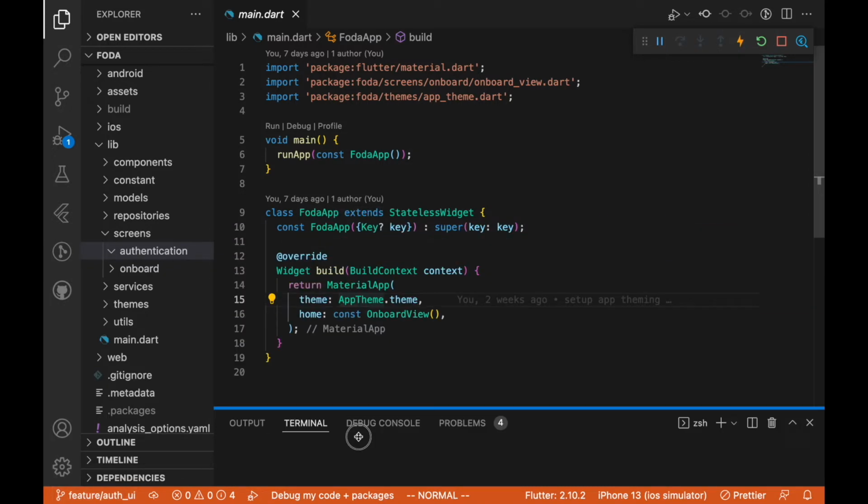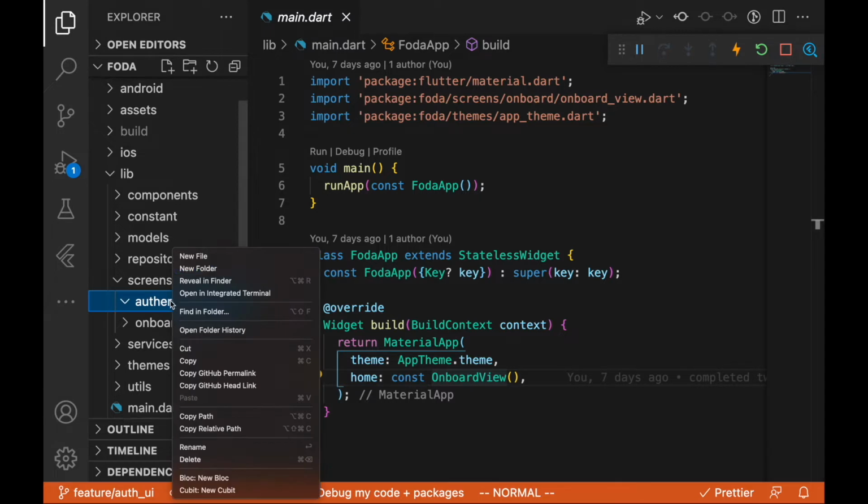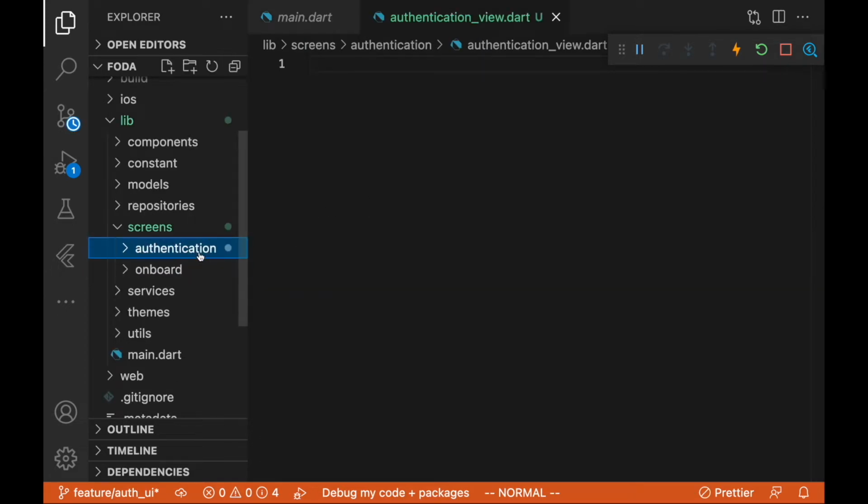So I'm going to bring this down and bring this up so you guys can see this clearly. And in our screens folder, on authentication, I'm going to create a new file called authentication view. Everything about authentication is going to go into this folder.